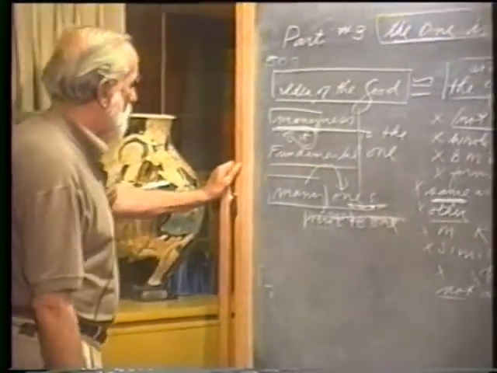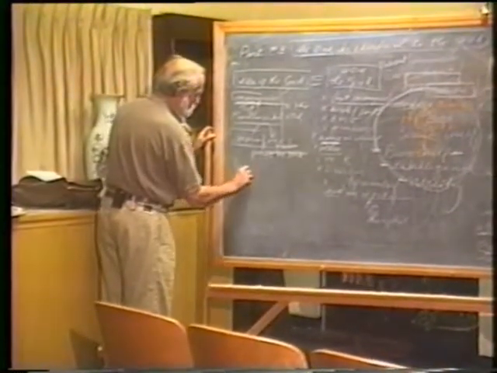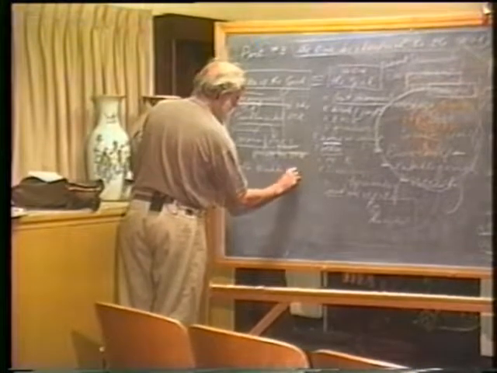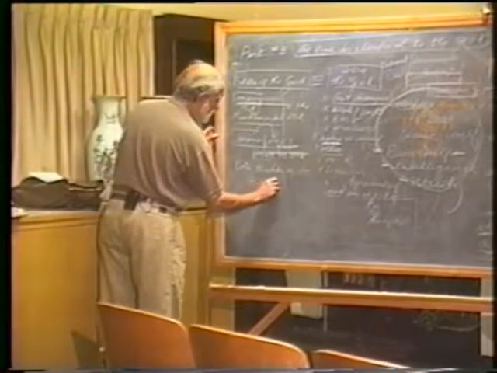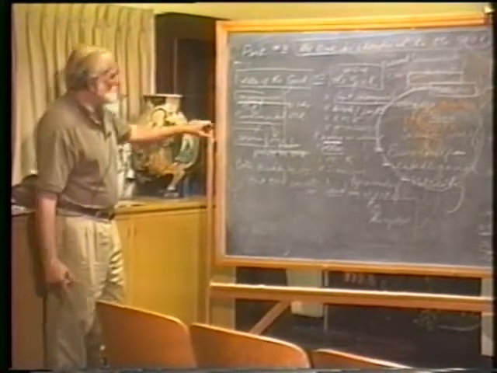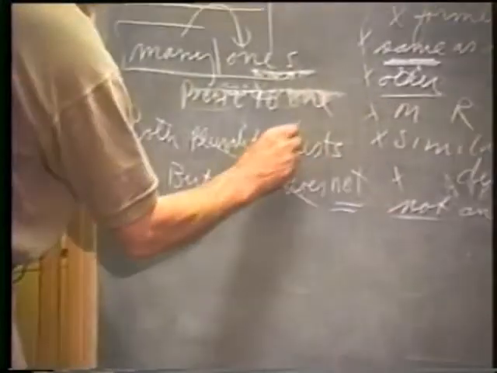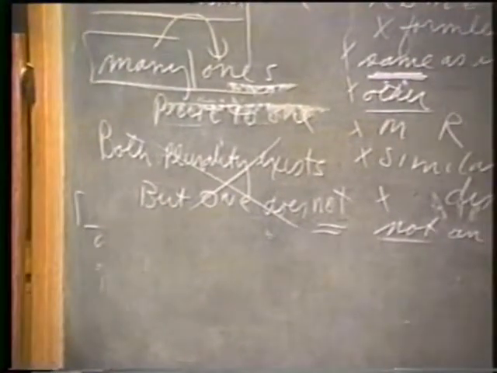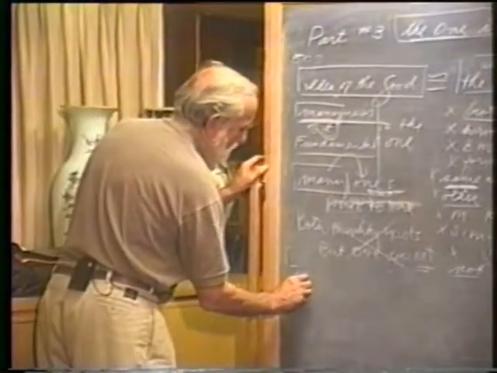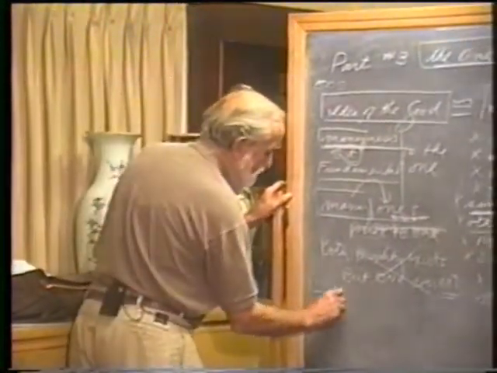Now let's turn it around and try it again. Look here. Could we not say that both plurality or manyness exists, but the one does not, it's just a concept? But by that same reasoning, if we mean by many ones to be many, therefore there wouldn't be a plurality unless there were ones, so we can't say that either. Huh. Well, perhaps we can say there's neither plurality nor one, but that would be foolish because we see ones wherever we look.